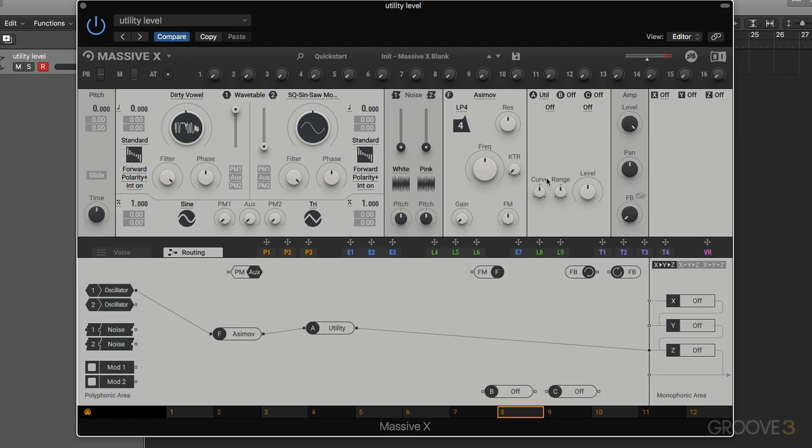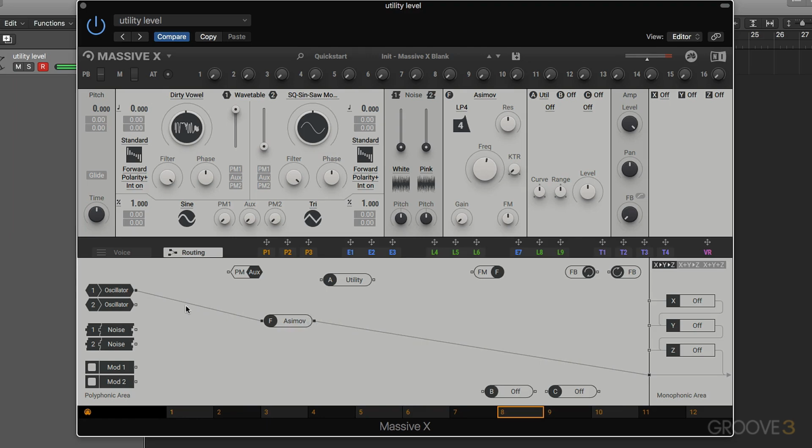And next up we have a basic kind of VCA, voltage controlled amplifier. Maybe thinking, well, what's that useful for? Well, let's think of an example. So let's take this routing out. So we'll take the utility out of this pathway and I'll route the filter to the output. So we've got one oscillator going through one filter.